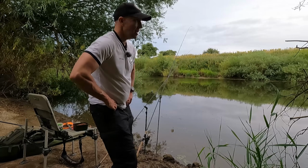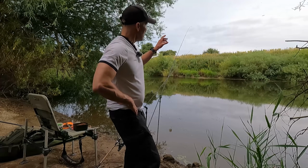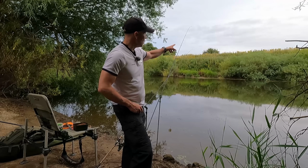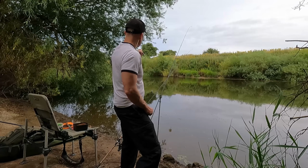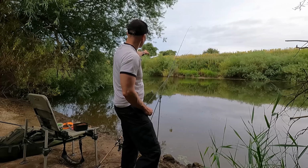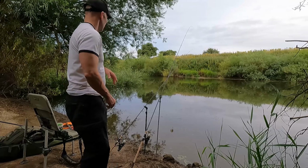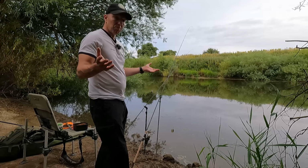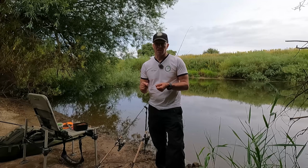Just looking at this swim, I think my best opportunities are to actually send one rod pretty much across to the bushes on the far bank, and then another rod just into the flow beyond the willow branch that's sticking out to my left hand side, if you can see it. So that's the plan. Once I've got some feeders in, I'm just going to put the straight leads on.